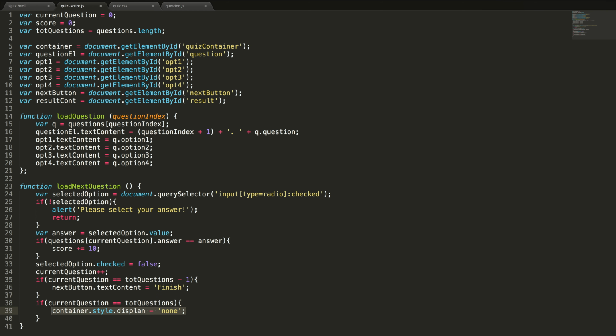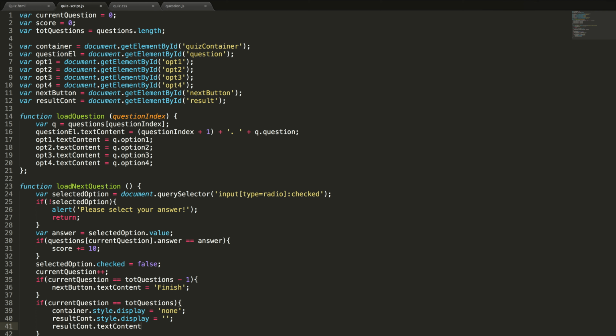So this line will hide the particular container. And I need to show the result container. This is the result container, and display equals empty string like this. So it will show the container. And I'm just showing the result here.